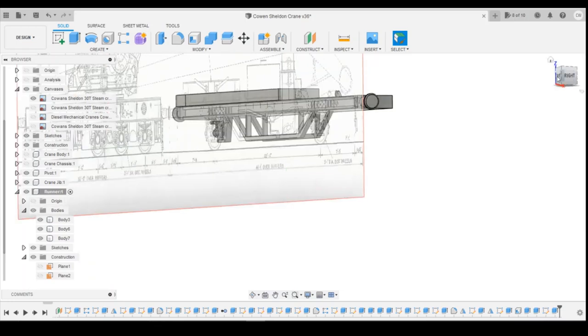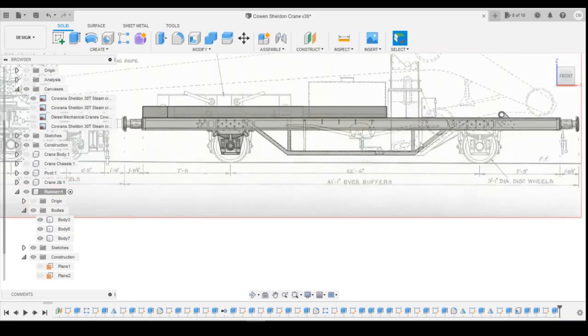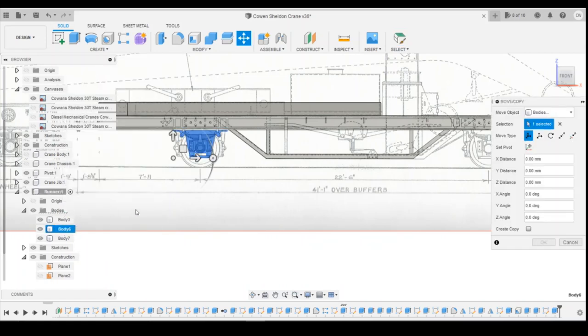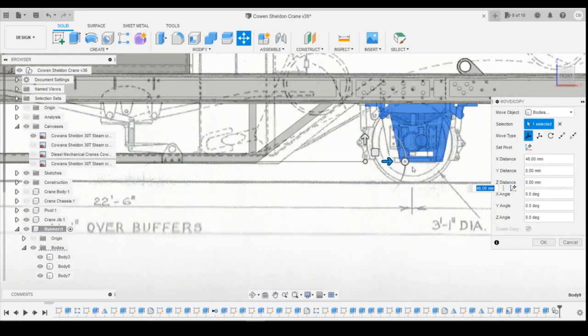Okay, so again, you can see how things like that can crop up. It also looks like this frame comes in a slightly different position. So that's going to need to be fixed as well. Okay, let's sort out the WI first. So if we copy that and then create a copy. So you can select create a copy here when this move copy jumps up. And then you can just drag that across. So let's get that lined up into position.